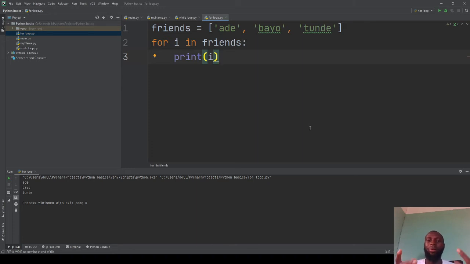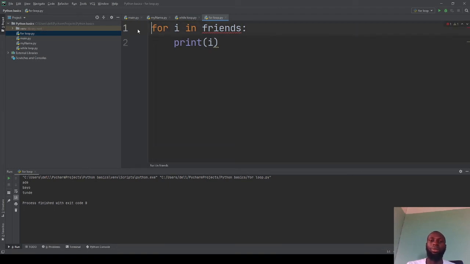There's another thing about for loop and range. So let's say for instance now we want to print our numbers in an interval, let's say even numbers. So we can do that by saying for I in range.